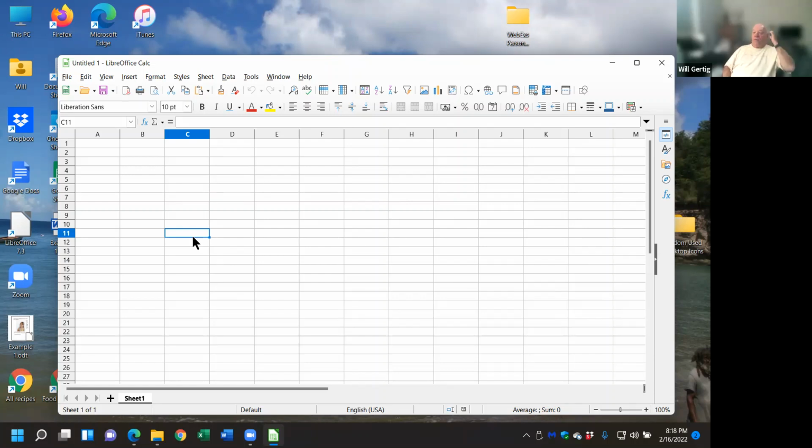Now, a formula would be, for instance, adding up the contents of a couple of cells, or subtracting one cell from another and storing the results in a third. You can multiply numbers between cells. You can subtract them. You can do all kinds of things in there. But each box up there has the capacity of storing information in it. Each cell holds something. Okay? Now, in this particular cell, in C11, I can put a number in there. I'll put the number 11 in there, and you see that. If I click on that cell again, you notice up here in what we call the input line, 11 shows up.